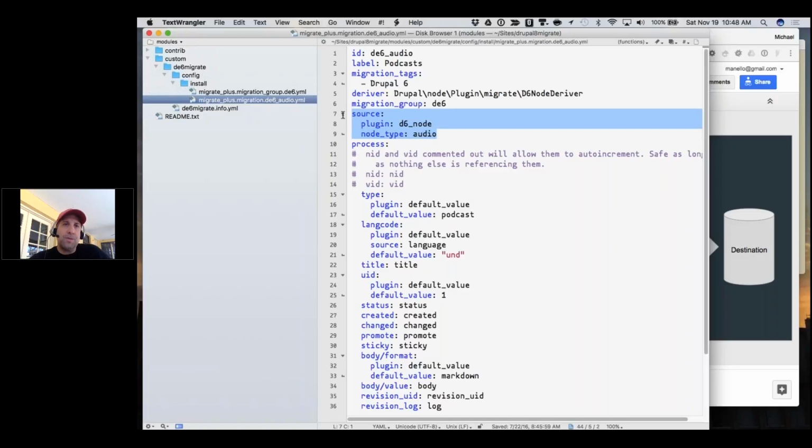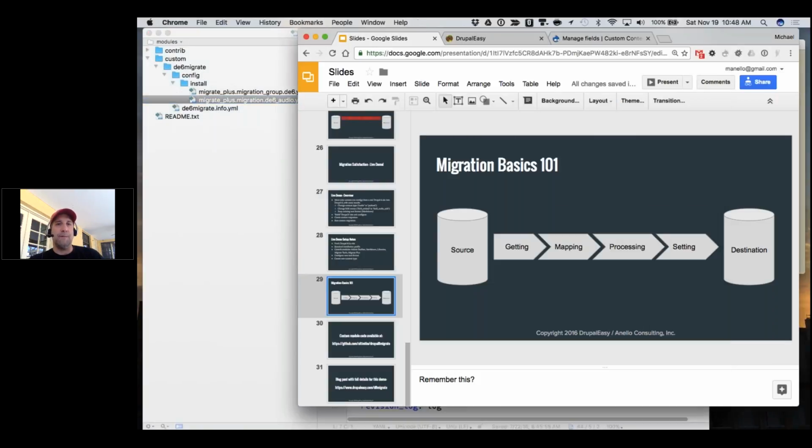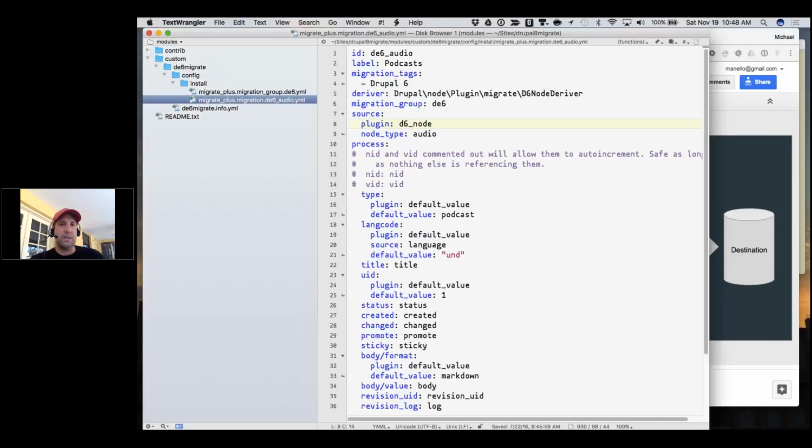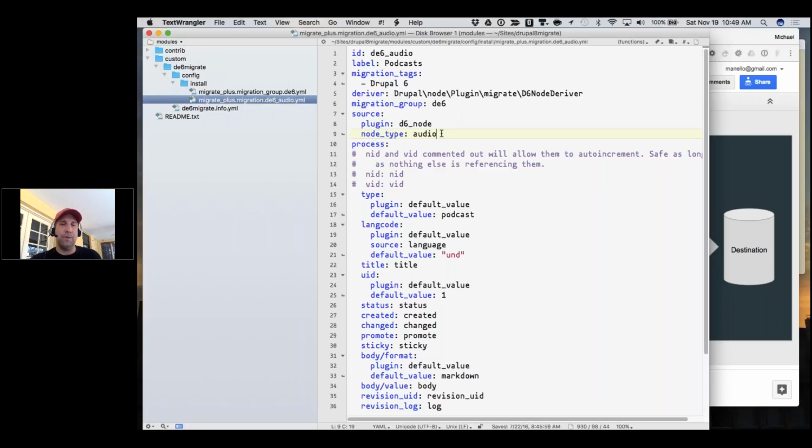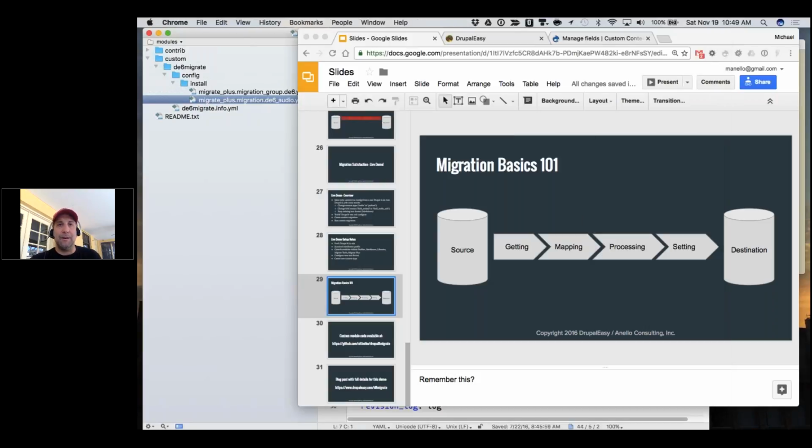So with these 3 lines right here, we are basically saying, okay, migration, go get me all of the audio nodes in the Drupal 6 database. And this D6 node class knows the query that it needs to run against this database to get all of those nodes. So these 3 lines basically take care of our source.